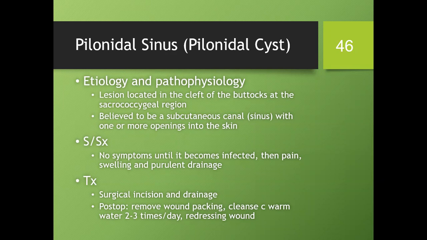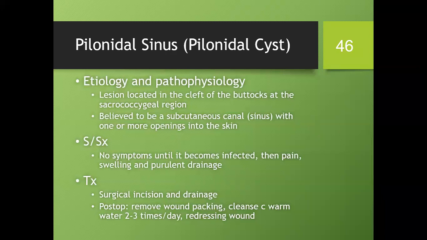There are no symptoms until it becomes infected, because usually these patients are asymptomatic if they have one. Lots of babies have them. It's actually one of those normal, abnormal findings. So yeah, it happens. But when it does become infected, there's pain and swelling and purulent drainage. It's not comfortable, usually really red and swollen, and they can't sit down.